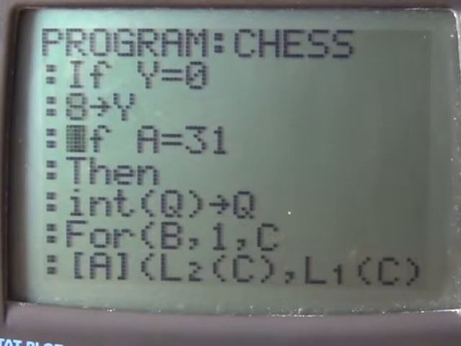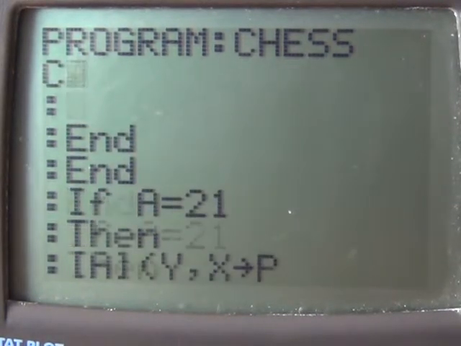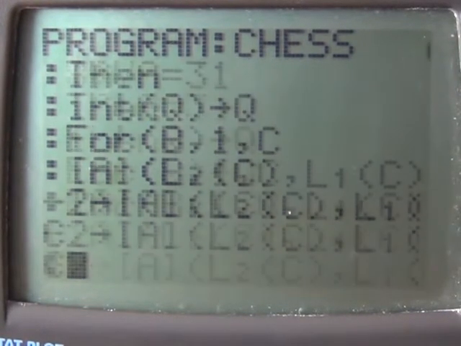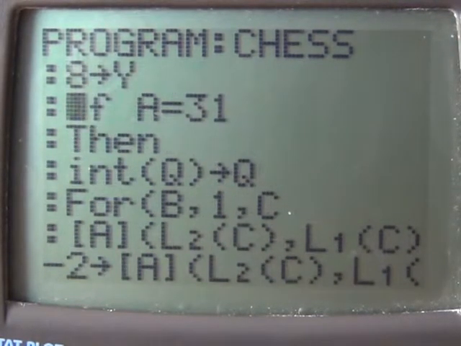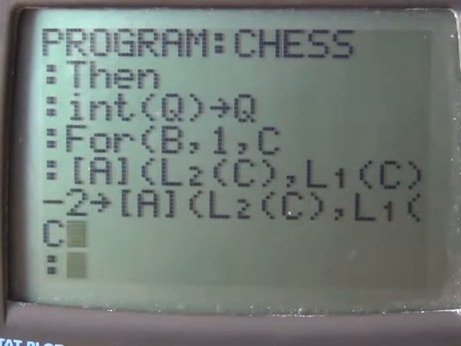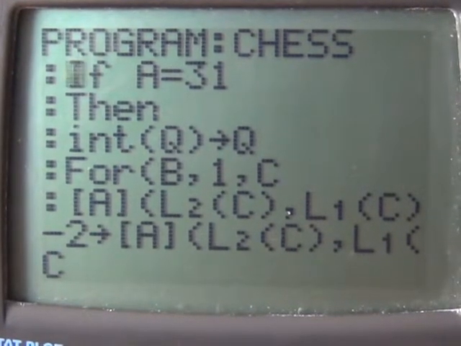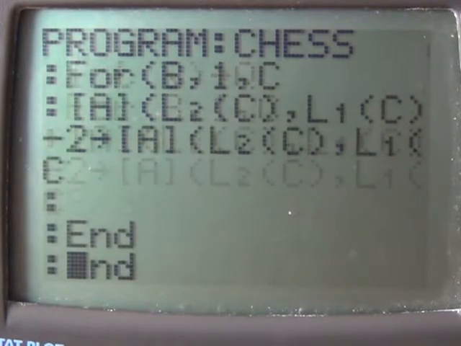And this is the only thing that happens when I press alpha. This is the only thing that it does. It changes the state of Q to the integer of Q. It doesn't even do this.